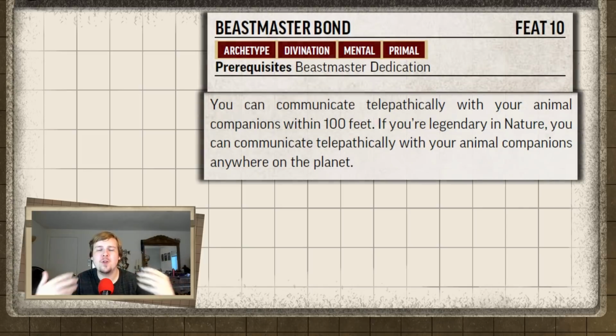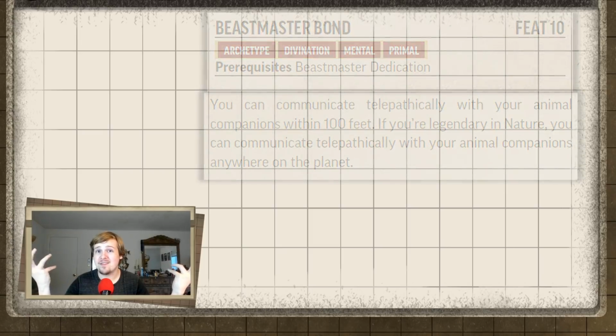Beastmaster Bond, plain and simple, 100-foot telepathic communication with your animal. Really useful. If for some reason you can't hear each other, you can still command them using telepathy, or you can contact and receive information from your companion without making a sound. Great for stealth, great for recon, great for combat.